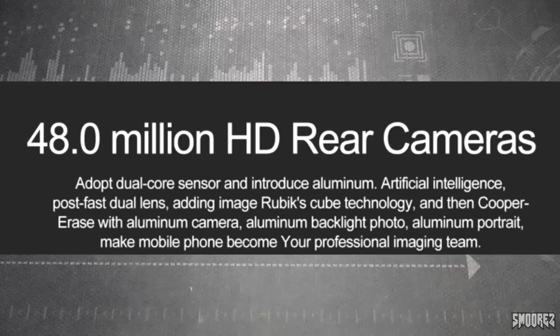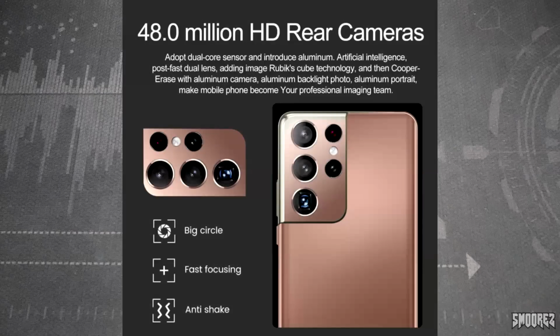Hang on, this is new. Artificial intelligence, post fast dual lens, adding image, Rubik's Cube technology, and then Cooper arrays with aluminium camera, aluminium backlight photo, aluminium portrait, make mobile phone become your professional imaging team. That's a new one, but we have big circle, fast focusing, and anti-shake. All features this thing doesn't have.